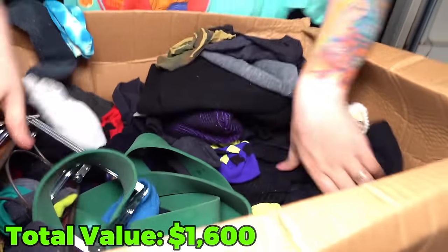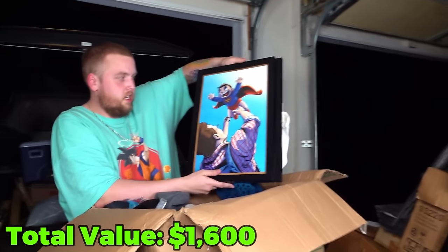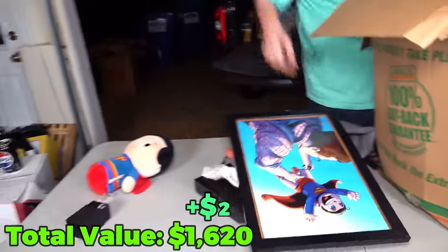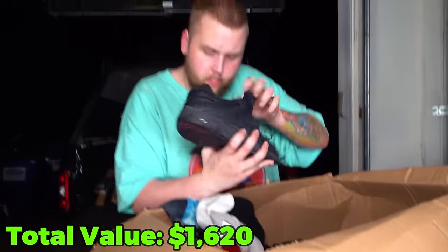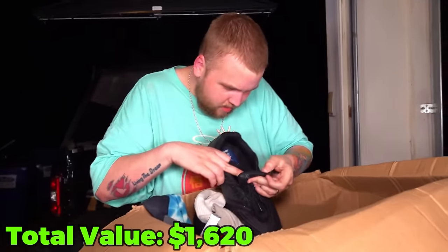Let's dig deeper and deeper. What the heck, is that Superman again? Oh, look at that. That's cool. What is this one? Power Rangers. These are cool nostalgic little things here. So let's go even further and further. Ooh, shoes. Here's a normal shoe. What size shoe did my guy wear? I am curious. There's no size in it, really? Oh, there it is, 14.